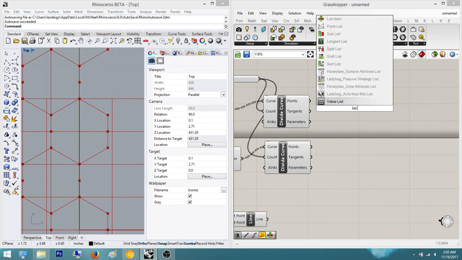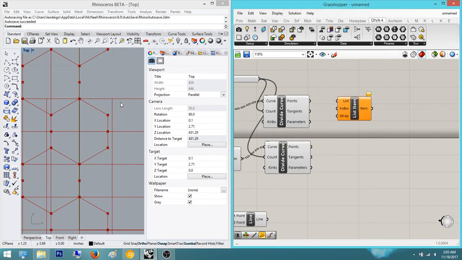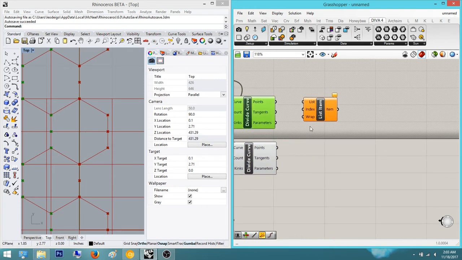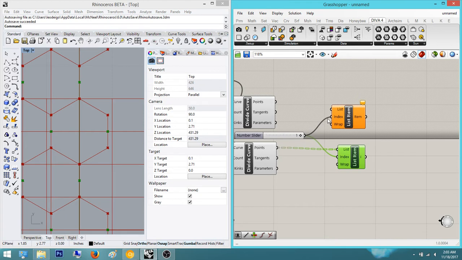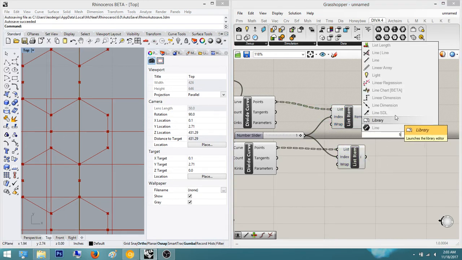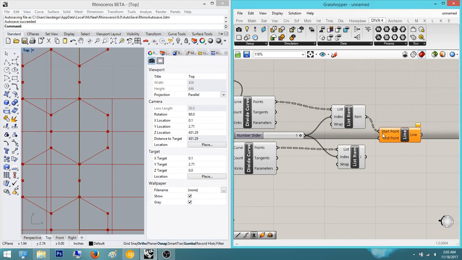Alright, and then we're going to do another list item. After we do a list item, we want to now isolate this point so we can draw a line in between here and here. So let's do that real quick. Let's just do a point, and then we can do 1. This will be in between here. 1. And plug in the list into both. So now as you can see, they're highlighting both of those. Now we simply just have to draw a line between the 2.